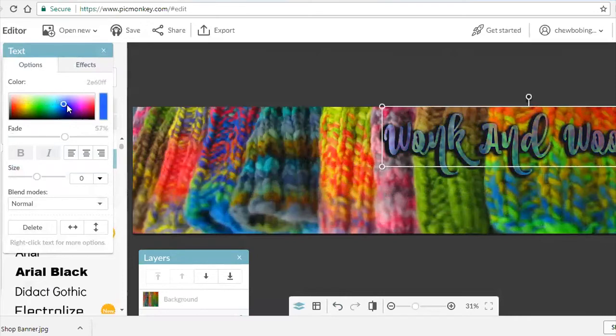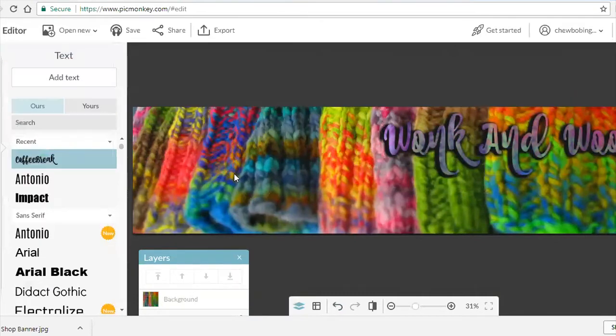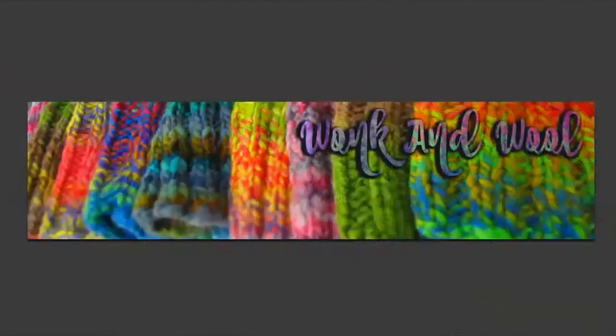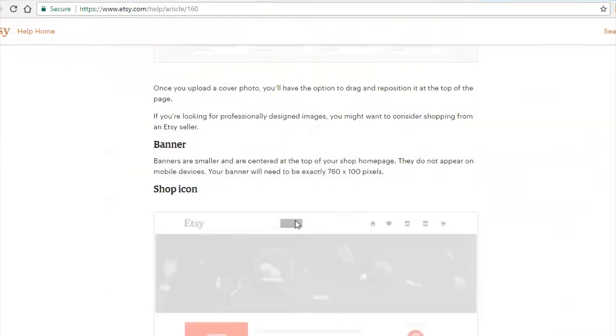And that's it. I didn't want to do too much more with it because I just wanted something quick and workable. Graphic design doesn't come naturally to me at all, so I have spent a lot of time over the past several years with my hoop shop studying what I think looks good on other people's graphics and experimenting, and one thing I've learned is that less is always more when it comes to graphic design, so I'm keeping this simple. And now all we have to make are the shop icon and the profile icon.